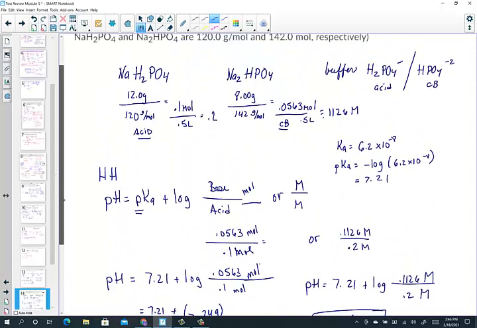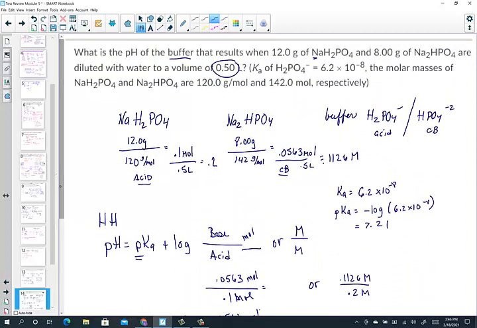What made this one different? Why did I pick it? Well, a couple of reasons. I noticed that they gave me grams, and sometimes when I'm starting off with a unit that I'm not familiar with, I'm going to think this is a tougher problem, but really it's not. They even did the hard work of giving us molar masses. So I did grams over molar mass to convert to moles and just used Henderson-Hasselbalch from there. Once I had the moles of the acid and its conjugate base, I plugged it into the Henderson-Hasselbalch equation and pH came out directly.